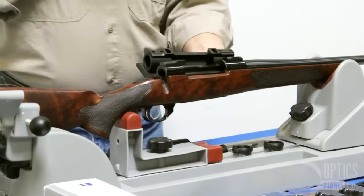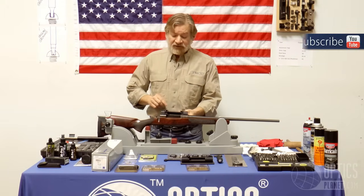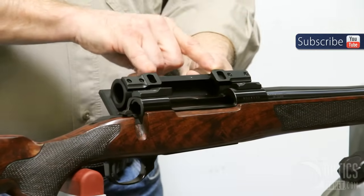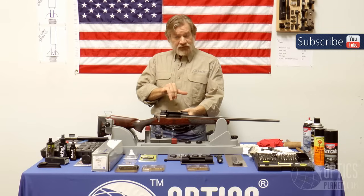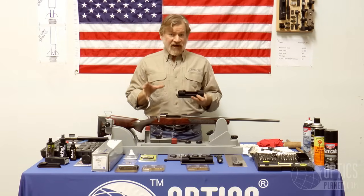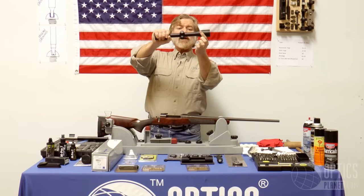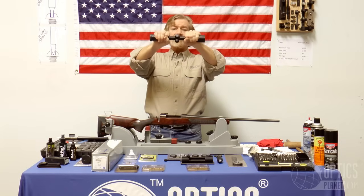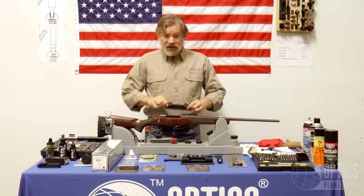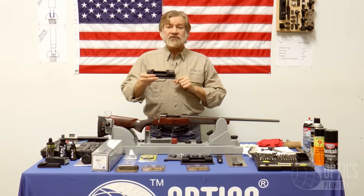So when you see a standard front or a reversible front, this is what a reversible front is. And you can see it gives you about a half inch less room between the rings. So if you have a shorter scope, or a lot of times you'll have a scope with a 50 millimeter or larger objective lens, that objective bell comes back further on the tube, which gives you less room to mount your scope on. So if you need a little bit more room or you have a short scope, you might consider using a reversible front.